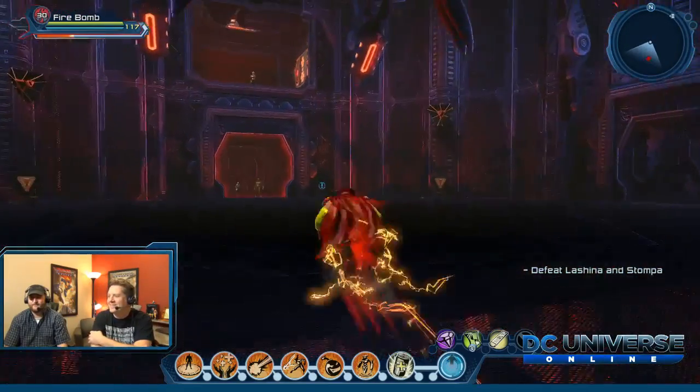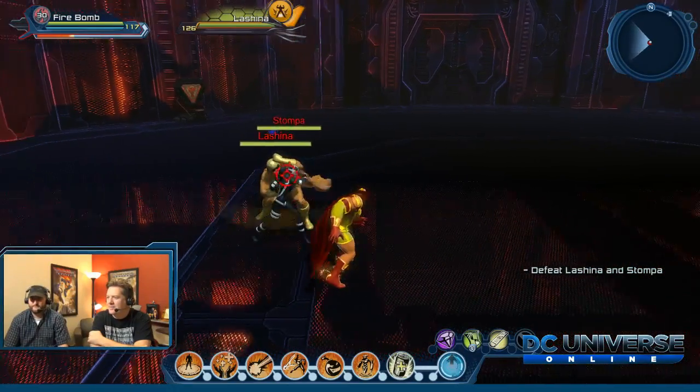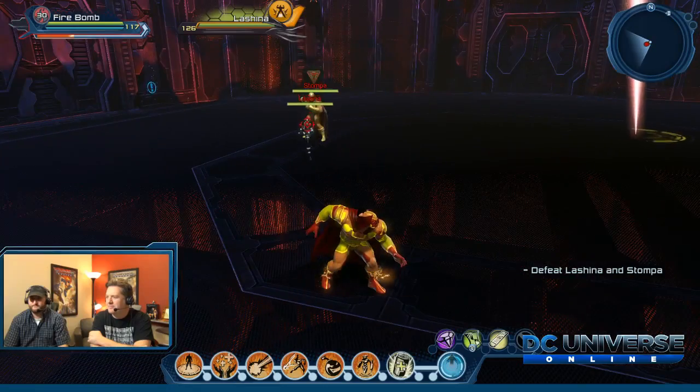Defeat Lashina and Stampa. Where are they? Here they come. There they are. All right, let's check them out. Lashina. Got some new stuff.